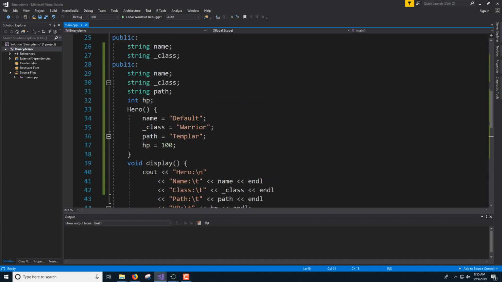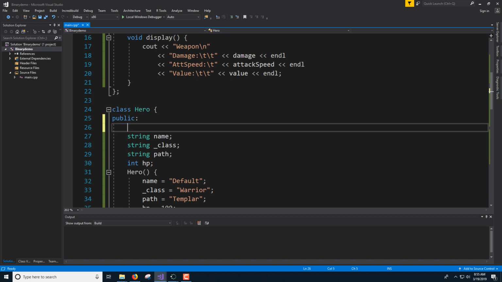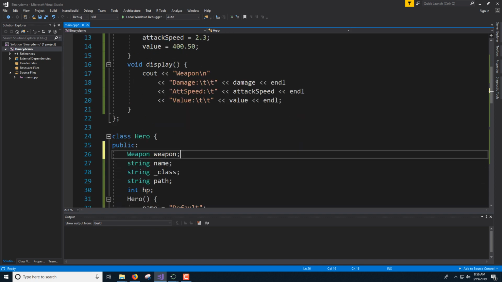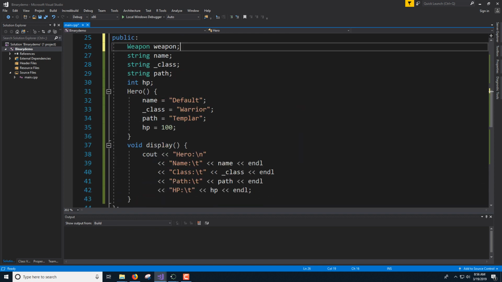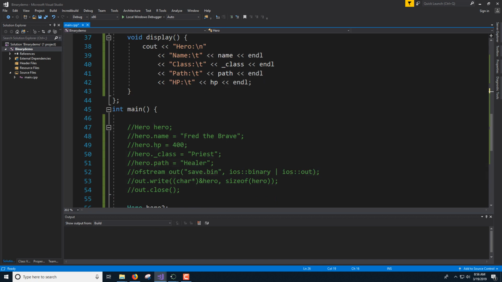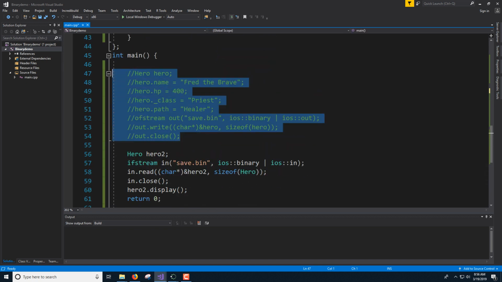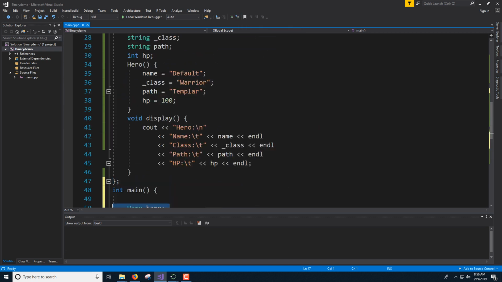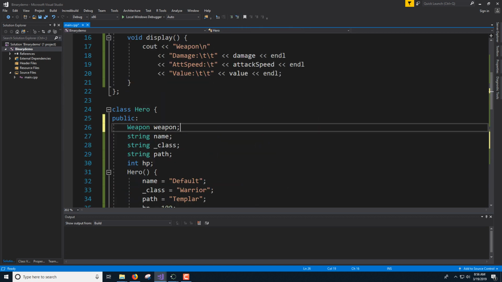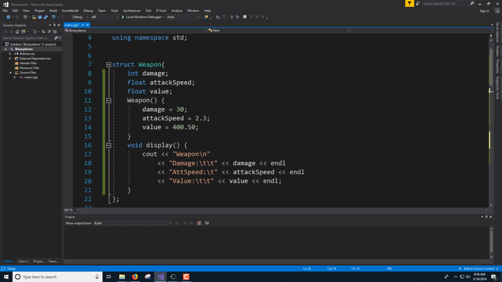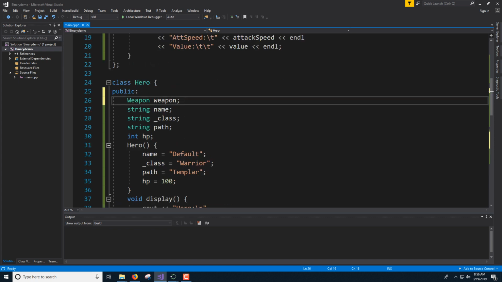Okay, let's add a weapon to the hero here. Now the weapon will be constructed with default values, and that's fine. We just want to know if we can load it and save it, and if all of that still works. And we're using other objects inside of our class, so that should all be fine.